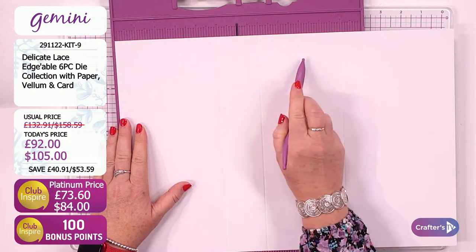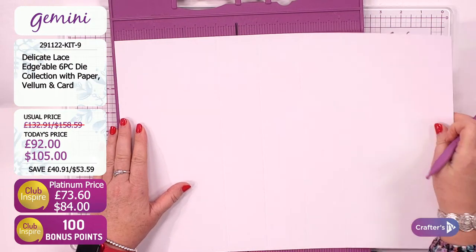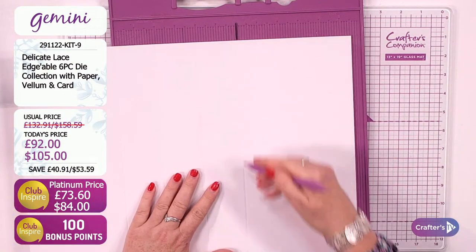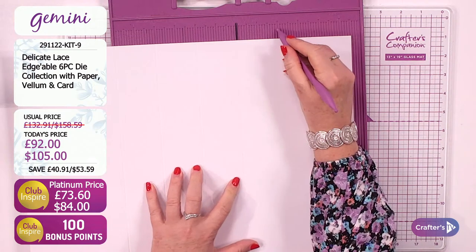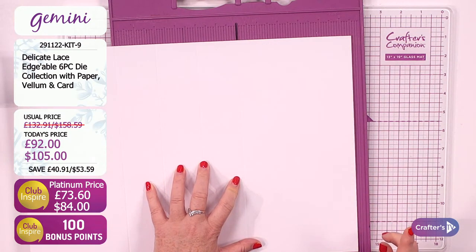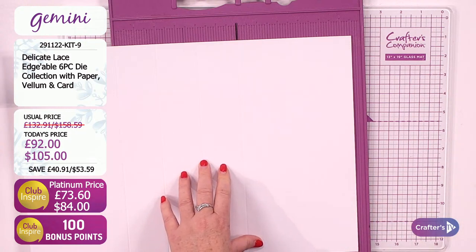And then you want 1, 2, 3. I think we do need a fourth one. Yes, we do. So I'm gonna bring that across to any number as long as you're lining it up. And then I'm gonna score in another. No, I don't think I am. I've confused myself then. We're just scoring 3 more times. Let me double check on my piece of card.